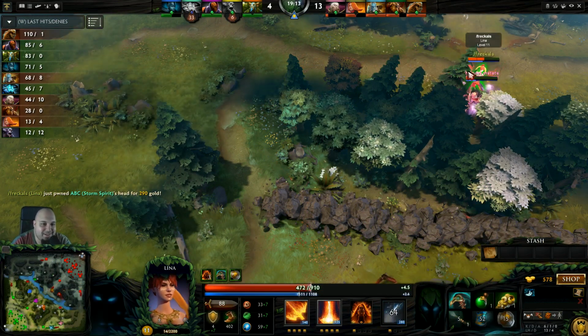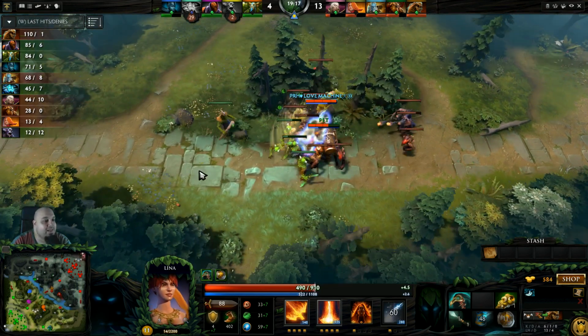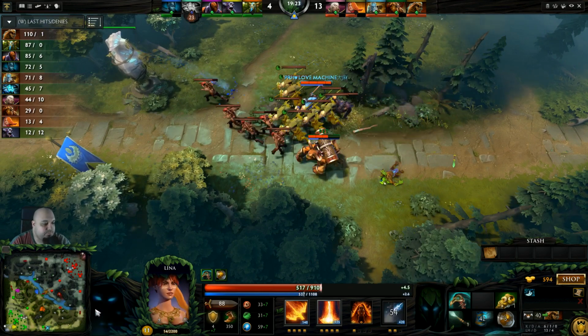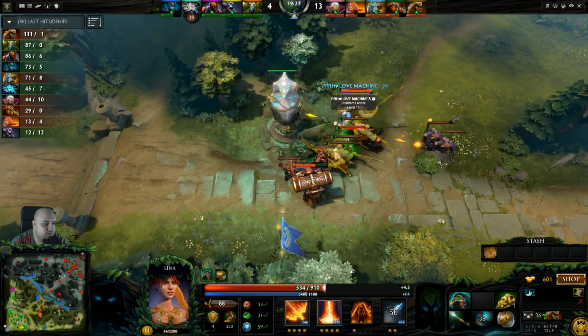Lina with less hitting with the ultimate, classic Lina. But it was good, because if she wouldn't have done that, probably Invoker would have died. So congrats to her. So again, we are kind of pushing this tower. Let's see what damage we are going to be able to do.